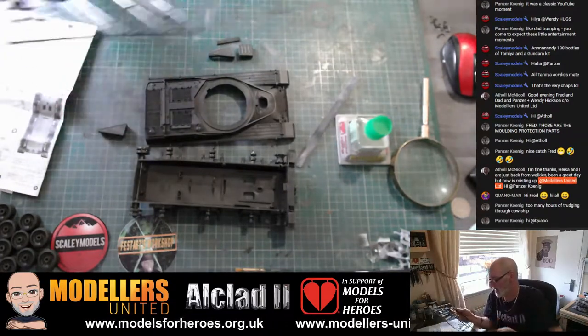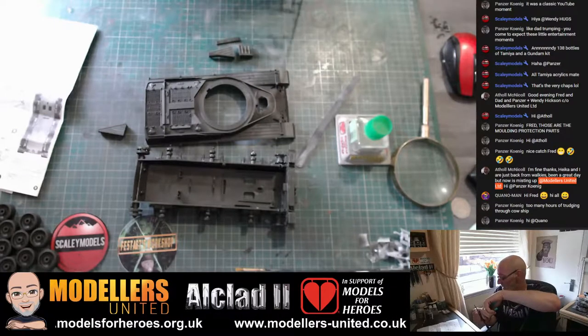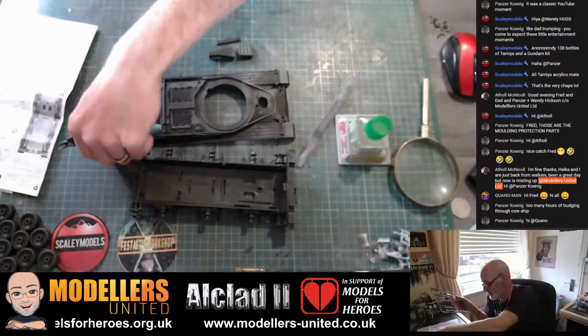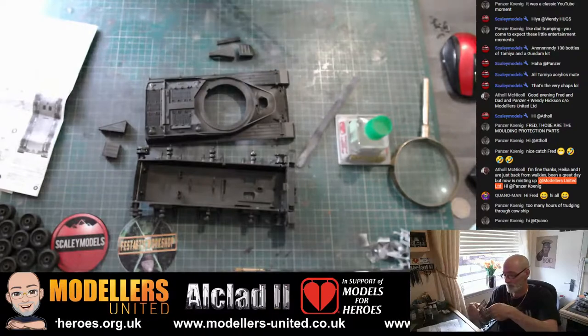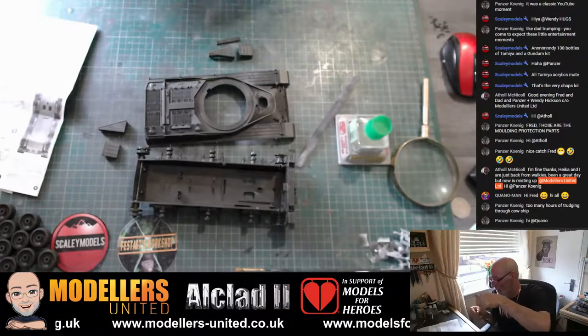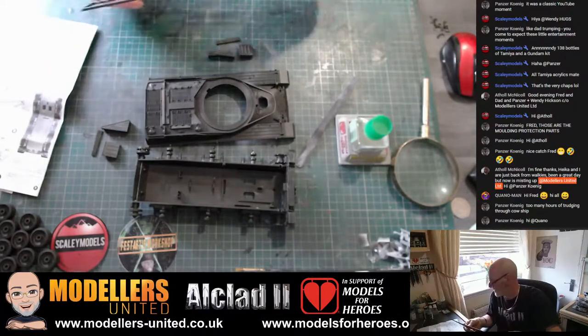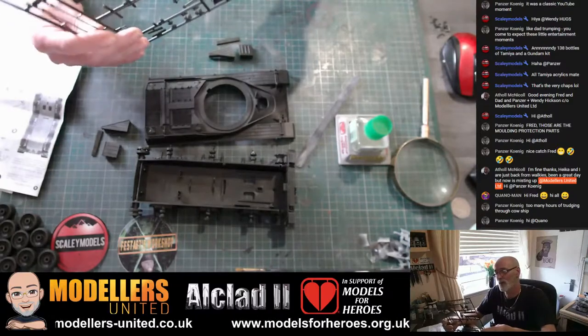And I put that up there because I'm going to do the two at the same time, just because we can. I'm just going to pop them there. And D4.